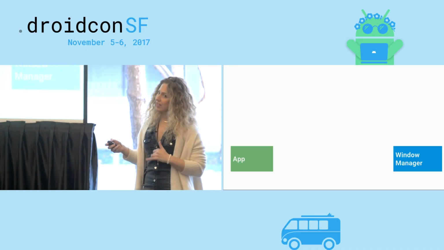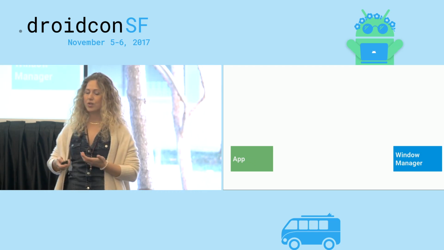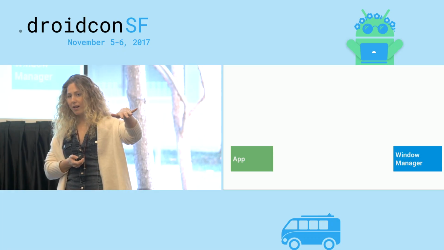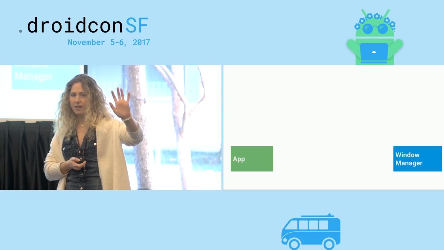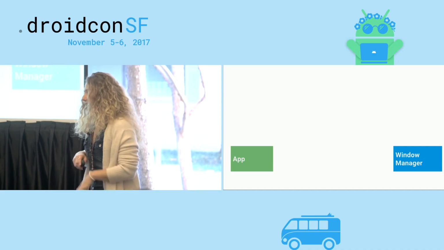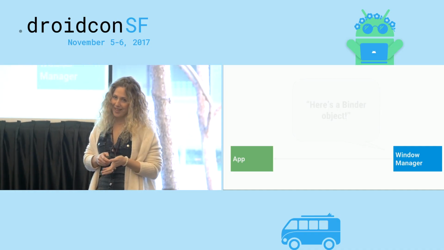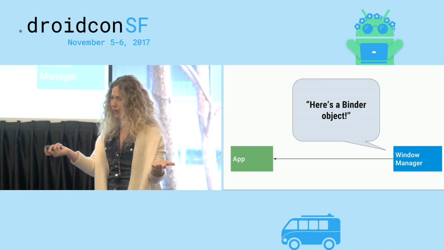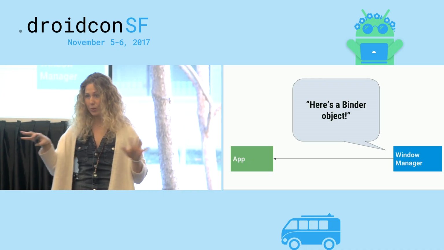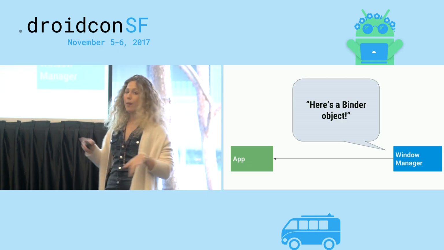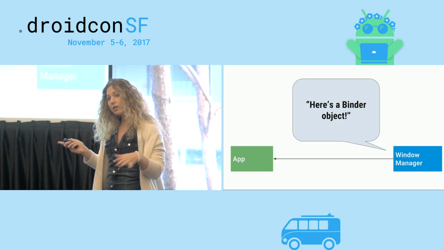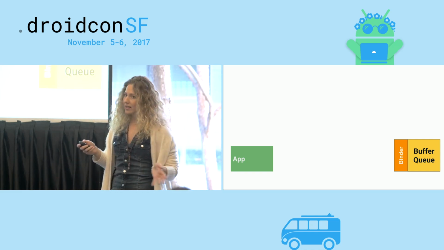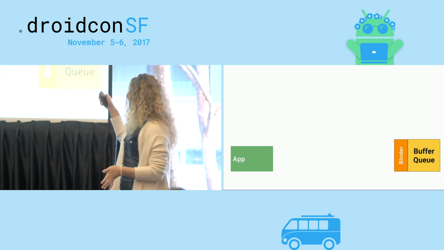So window manager needs to go back to the app and tell him the news. He's going to say, well, listen, I got you a surface. But it's on a different process. I'm sorry, you can't really talk to him straight, because that's not what we do in Android. So what I'm going to do, I'm going to give you a binder object, and you're just going to talk to him. Don't even worry about that. So the app is really excited. He doesn't even care about that.